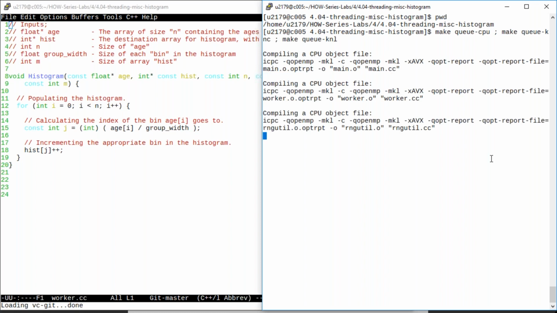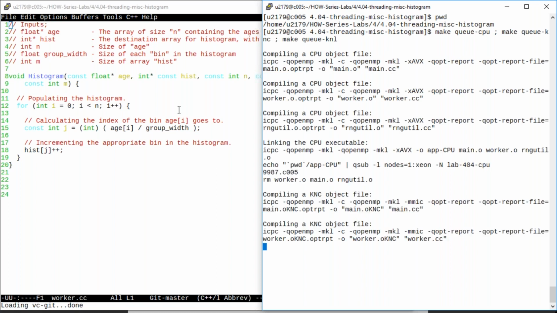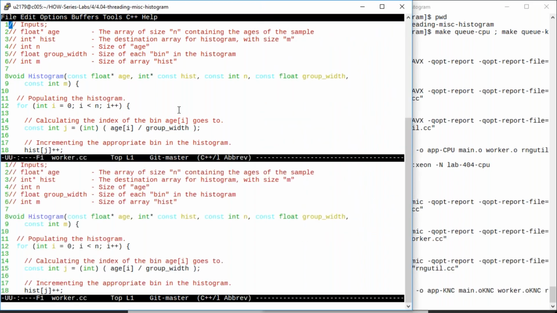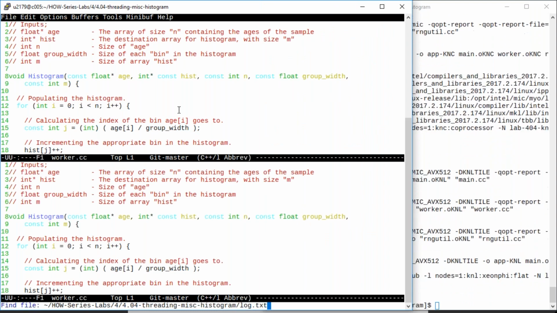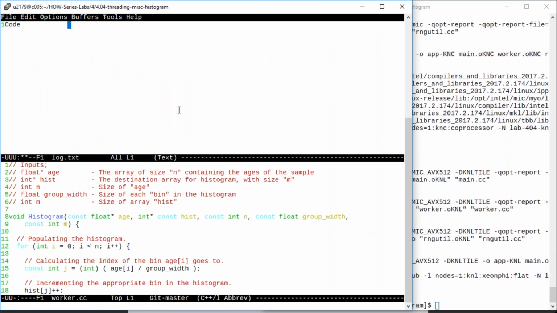So let's obtain a baseline. And while calculations are running, I want to create a log file as usual. So Xeon Ivy Bridge, Xeon Phi Knight's Corner, and Xeon Phi Knight's Landing.